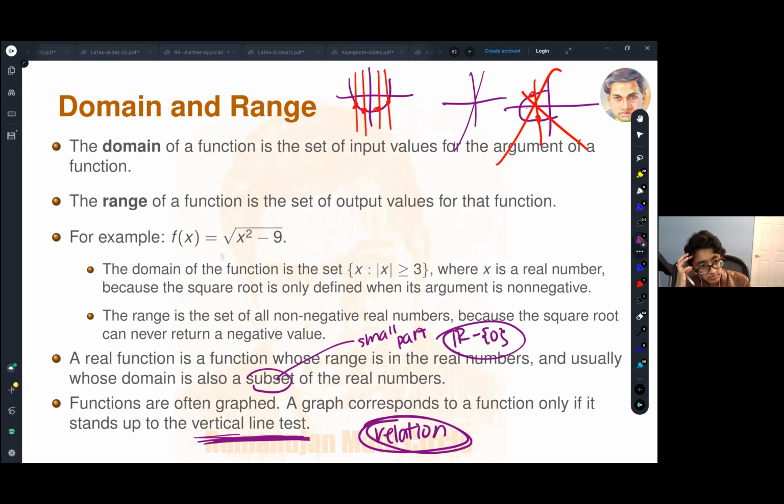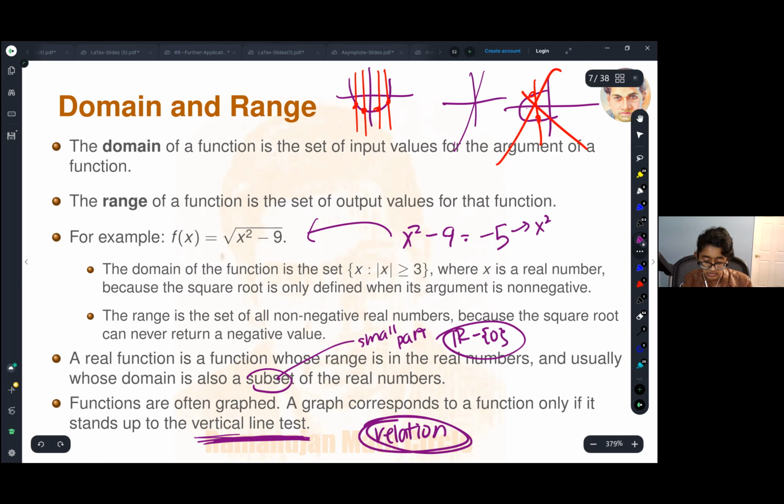So, for example, if I solved something and I got x squared minus 9, in this case for this function, is equal to -5, right? By looking at it, it looks fine because all we would do is x squared is equal to 4, and that's totally possible, right? But in this case, you're square rooting x squared minus 9. So can you square a -5? No, in terms of real numbers. So that's why it can be really useful to detect domain and range in your problems.